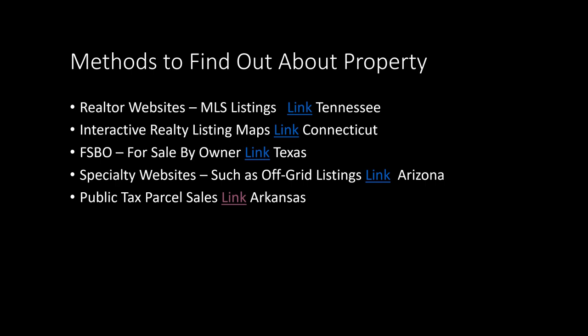So let's say it was $10,000 and you only had $5,000, but you knew that you could borrow it from a bank, a personal loan or something like that. You would have to be able to, within the time frame of when you won the auction, come up with the cash. And it has to be like a cashier's check from the bank. So anyway, it's a little bit complicated, but it's an option if you want to get some very, very inexpensive property. So let's look at this example.